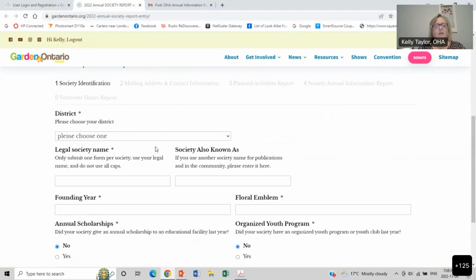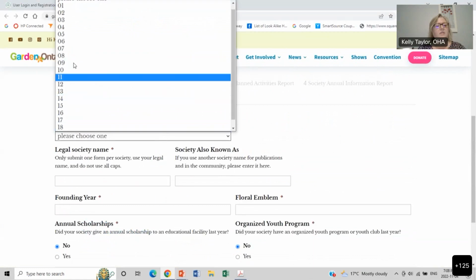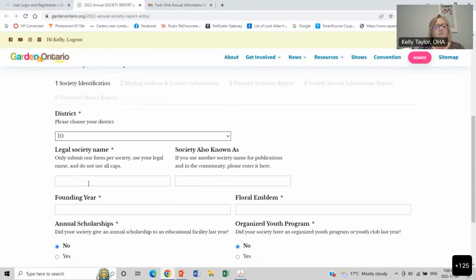So let's put in a dummy report, if you will. We're going to say we're in District 10. That's my district. Our legal society name here is the ABC 123 Flower Society.